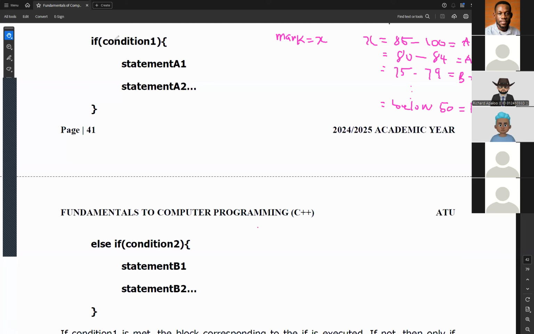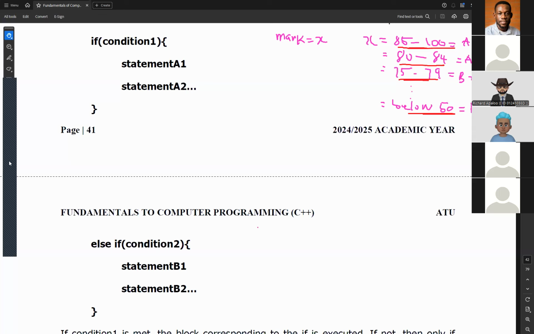Okay. So you can see from this problem that we have different conditions. This is the first condition: your marks in exams should be 85. If you are getting 85 and above, then it means that you are scoring A plus. That's the first condition. Then there's another condition here, which is 80 to 84. And this will continue until you get to the last condition, where the exam score is below 50.